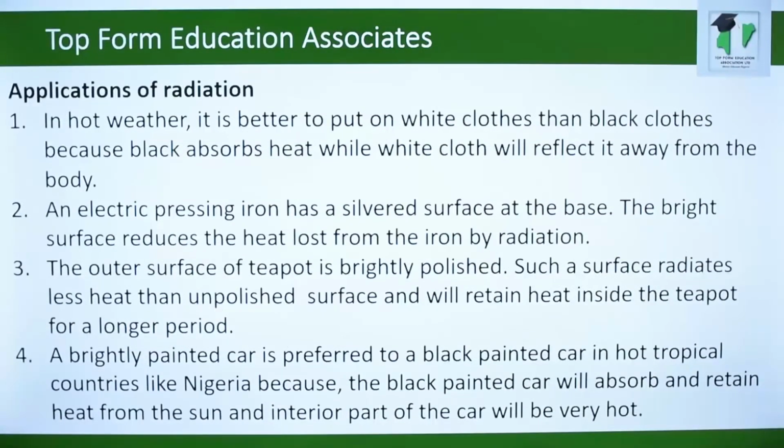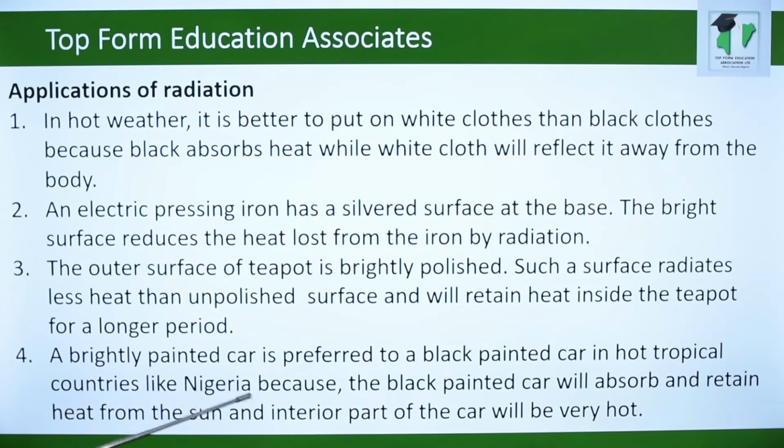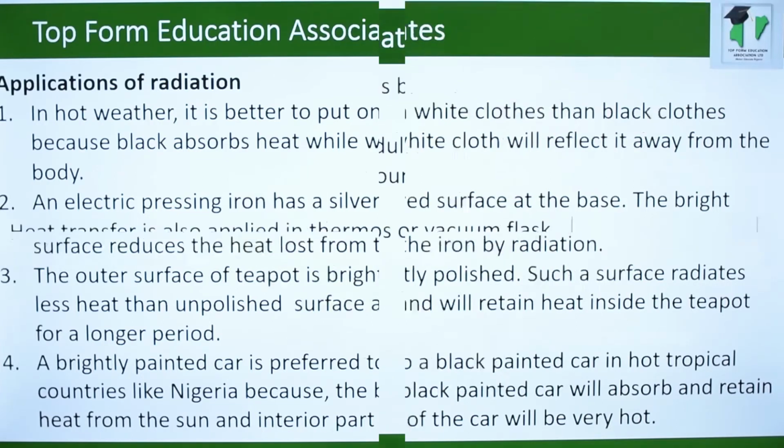We have a black painted car. It will absorb more heat, and the heat will be retained in the interior part of that car. What if you have a brightly painted car? It is preferable because it will help to reflect away the light or heat energy coming from the sun, and it will be comfortable for you to be in such a vehicle. So it is preferable that you have a brightly painted car in hot tropical countries like Nigeria, so that you don't feel uncomfortable inside your car on sunny days.